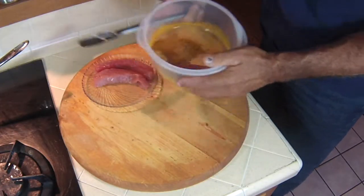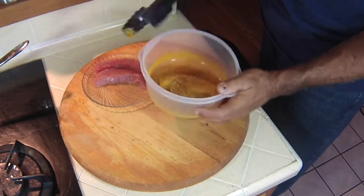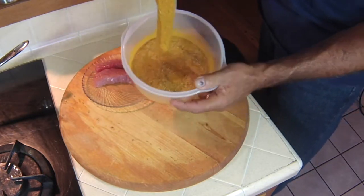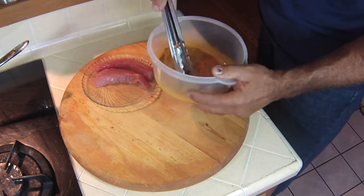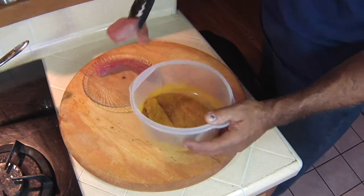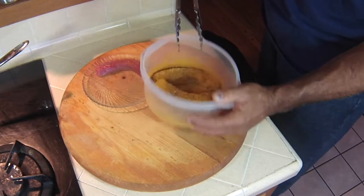First one. Look at that beautiful color. Wow, look at that. That's gorgeous. There's one. There's two. We'll do two at a time. We won't press our luck.